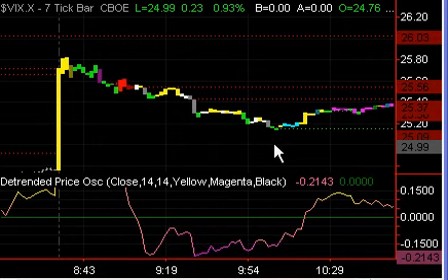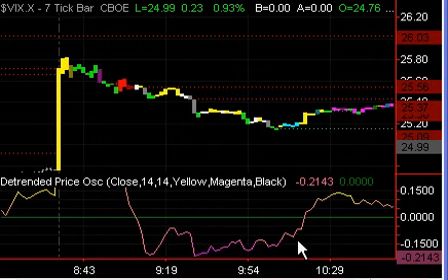Now, what's more interesting, though, is what the DPO is doing. As we're hitting new lows on the VIX, here, for example, we see a corresponding new low on the DPO. A little bit later, we have another new low on the VIX and a corresponding new low on the DPO. But here and here, notice what's happening. The VIX is hitting new lows, but the DPO is not. We're hitting higher lows on the DPO.